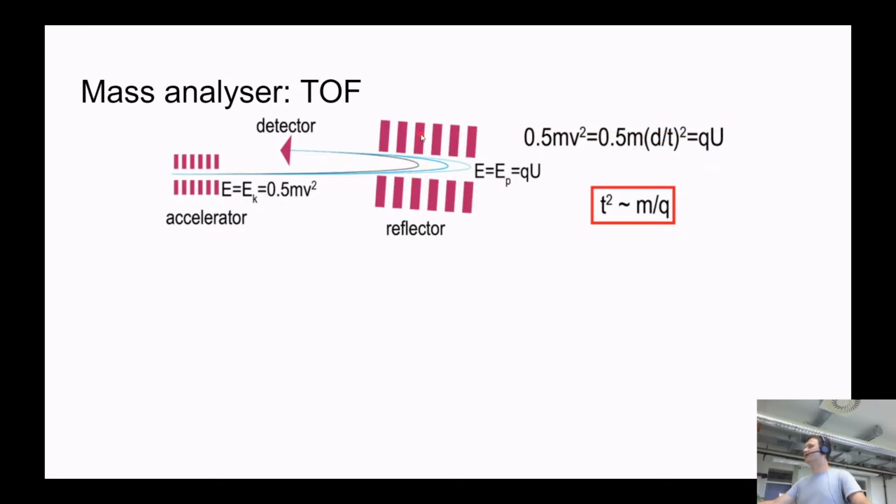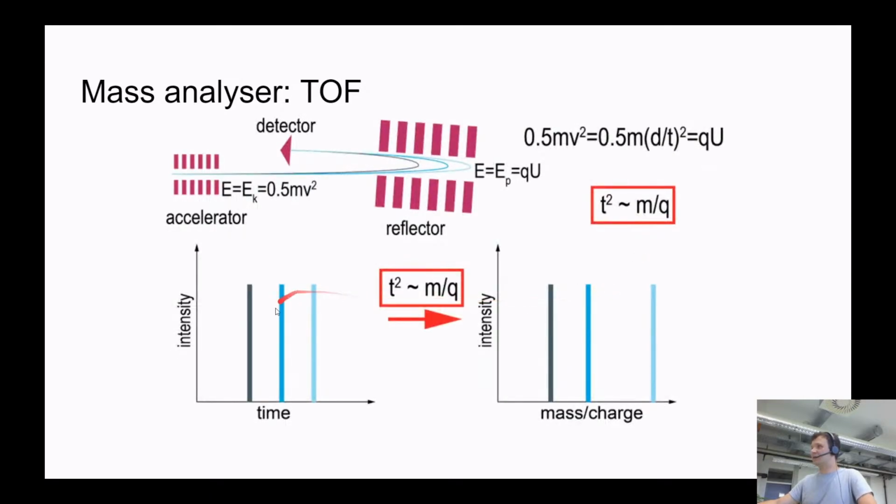The electrostatic field is also constant. So as a result, we just have Q, time, and mass, which varies a lot. So we can really just find the dependency of time on mass to charge. Why is it important? Because remember what the detector is doing. The detector just builds a plot. It's measuring the intensity, basically how many ions landed on it in a certain period of time.